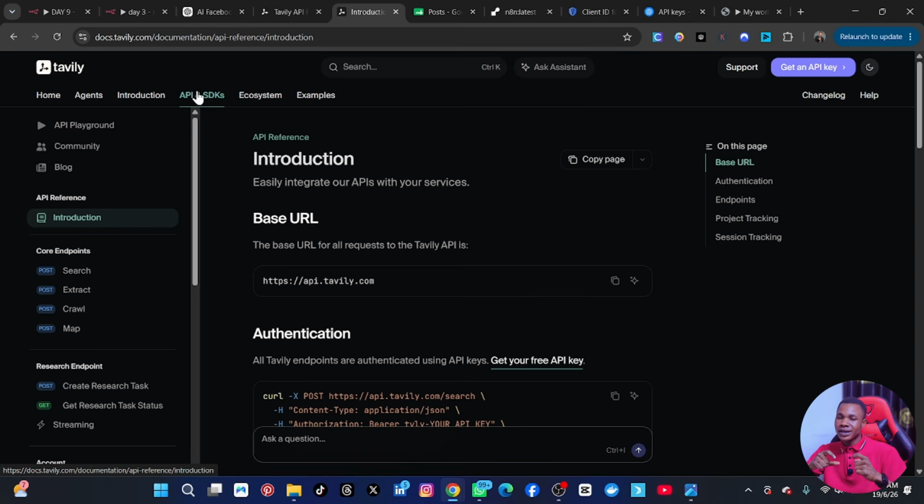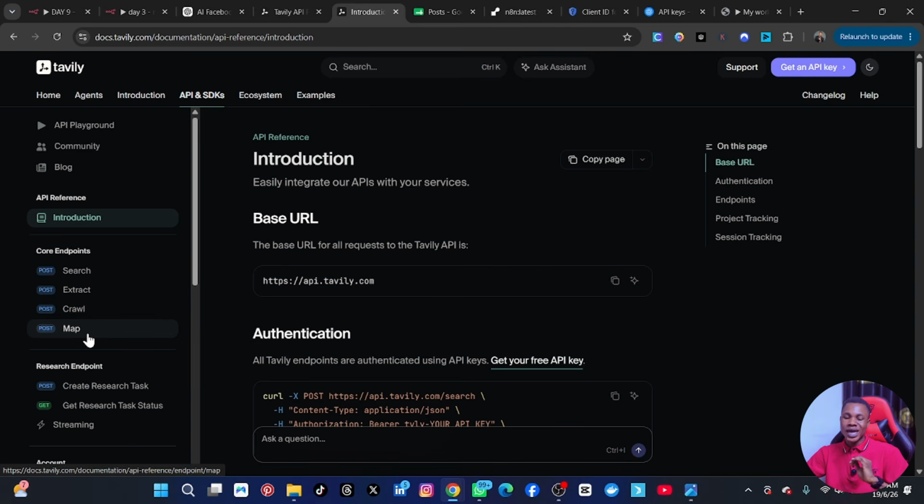We want to tell the automation we are building, the HTTP, to use Tavily to research online and write our articles. We don't want the AI to write the article by itself. We want it to research online for what is trending, and it will use Tavily. The core functions are that it will research, extract, crawl, and map.